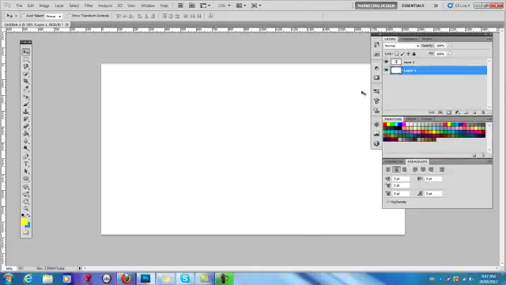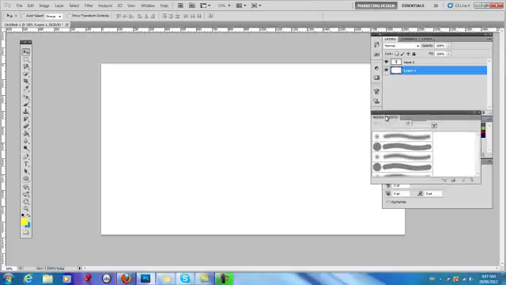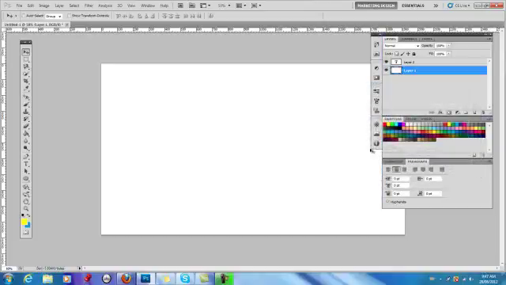Okay, elements. Let's see. I might use some funky brush stuff, right? So I could go into, let's say I want to put this in here. Okay, brush presets. There you go. I can take it out. I can have it floating. I don't use a whole lot of the brushes on the sales page. It's up to you guys. Basically I use it for highlighting and stuff, highlight different things, just add some cool elements to it.